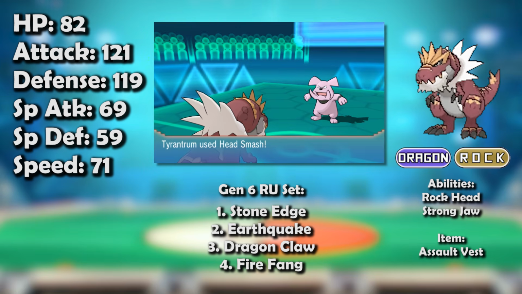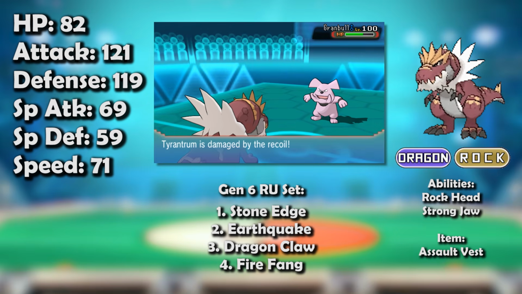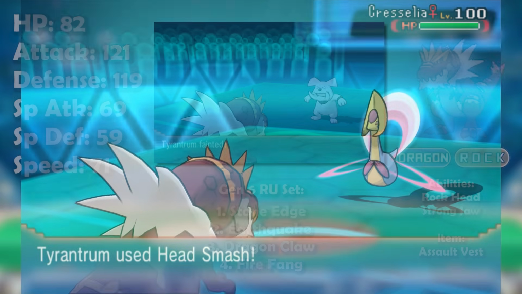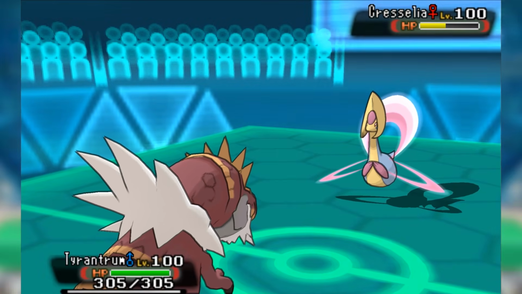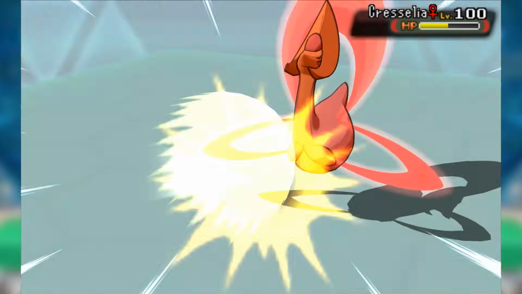What made this particularly infuriating is that Tyrantrum was known to have the recoil removing Rockhead as a hidden ability, so everyone was just waiting for its release. And a few months into ORAS, that's exactly what happened. Head Smash Tyrantrum was unleashed upon the world, and man, did it smash everything in sight.